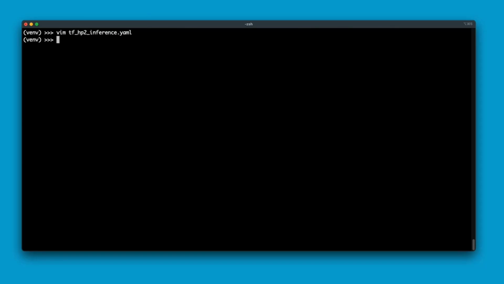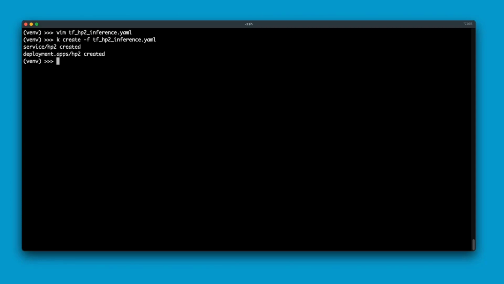Okay, so once again, I'm going to be aliasing kubectl to K. So if you notice that I'm just typing K, that stands for kubectl. Let's go for it. So at this point, we've created our service.